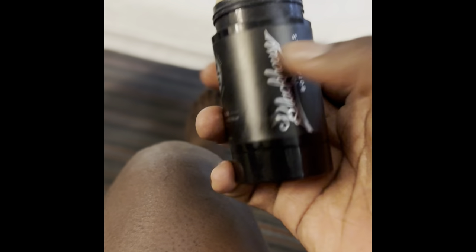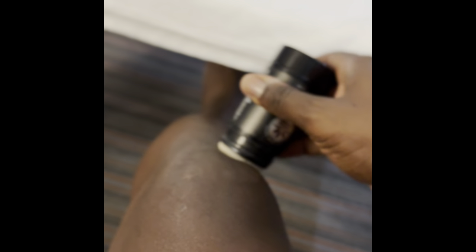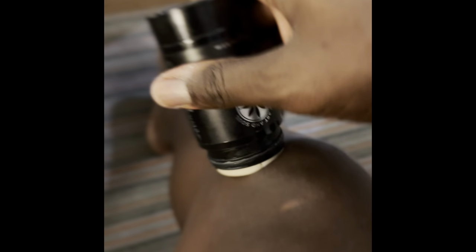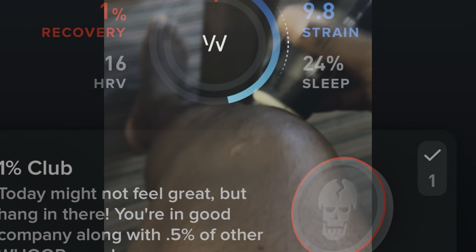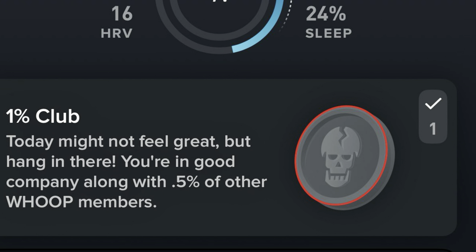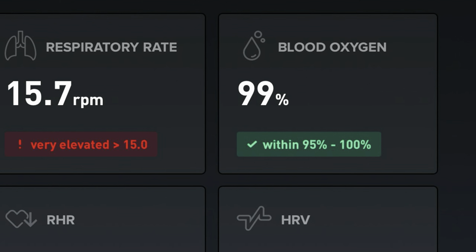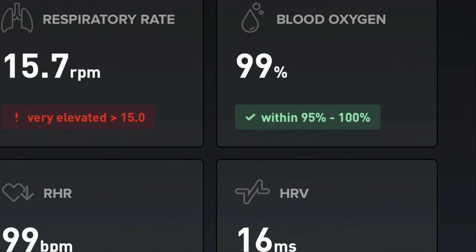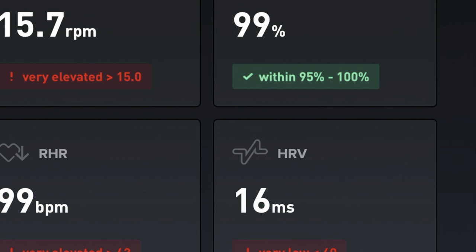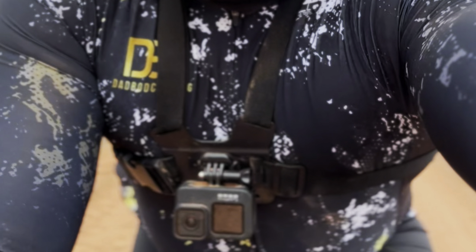After the race I went right into massage and used my CBD rub from Black House Botanicals. It definitely made a difference with the amount of recovery time I needed, because I was a wreck. My Whoop numbers showed a one percent recovery — I slept for maybe two hours, I was shivering and had the chills, which makes me think maybe it wasn't just allergies but my body trying to tell me something. But I learned a great lesson, and that's my Mid-South experience.